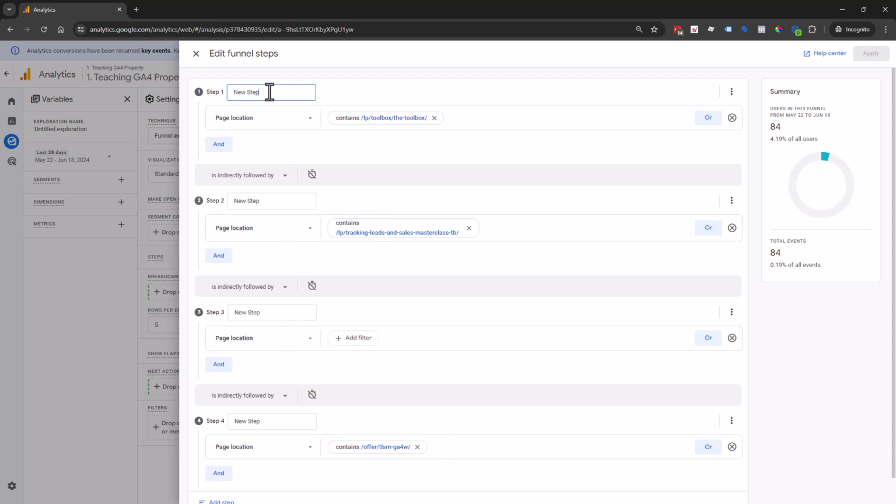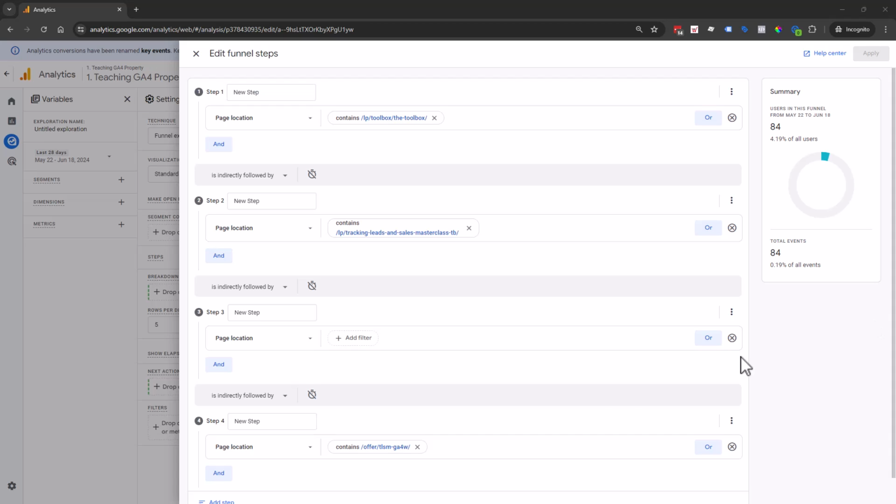This is going to be whatever's useful for you and whoever's going to use the report. If this is 100% for you, then you could probably keep it whatever makes sense to you. If it's going to be seen by your client or maybe someone who may not be as familiar with this particular user journey, then you probably need to spell it out a little bit better.